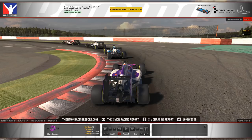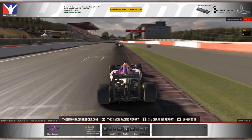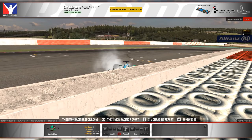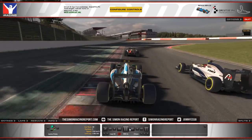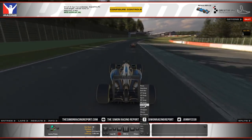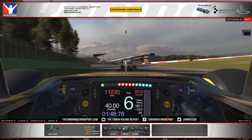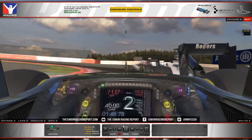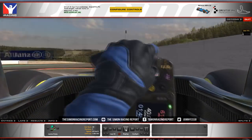Yeah. I can kind of explain what happened here. Obviously, if you're coming through the chicane, especially 30 laps into a race, you have a rhythm of how you go through the chicane. That's fairly normal. Josh overtakes me on the inside. Again, I had mentally prepared for that. Josh is on much fresher tires. He's quicker in the race than me anyway. So, happy to let him go and then tuck right in. I wasn't going to lose too much time here, personally, where I can help it.